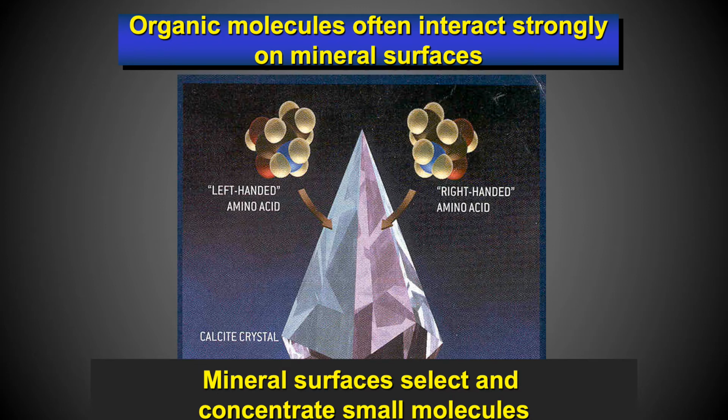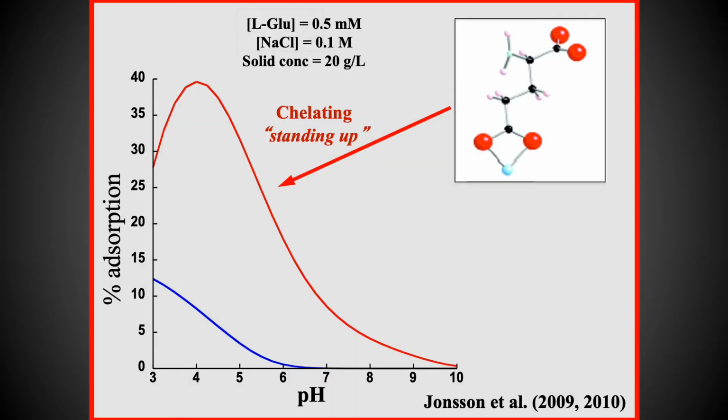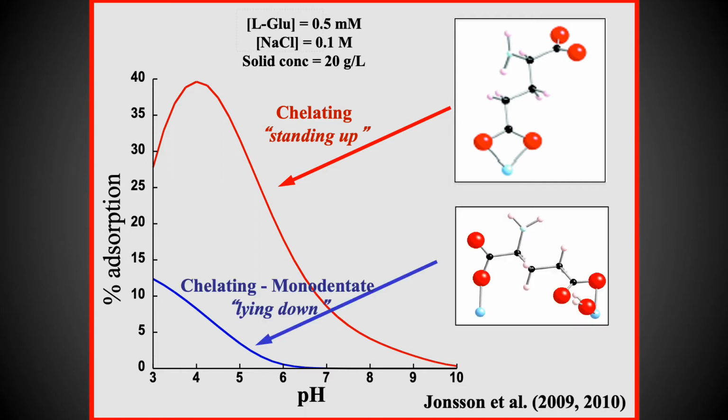The second point is that organic molecules often interact strongly on mineral surfaces, for example, through chiral selectivity, left and right-handed molecules concentrating on different faces of mineral surfaces. Now, we've been studying this kind of phenomenon for a number of years in our laboratory. We do potentiometric titration and batch adsorption experiments, and what we find is that you can see very clear reactions of these molecules. They adsorb strongly, pH dependent, dependent on the concentration of the molecules, and with different configurations of adsorption, and it's easy to see how molecular assembly and other steps in life's origins might have taken place on mineral surfaces. So that's the second point.